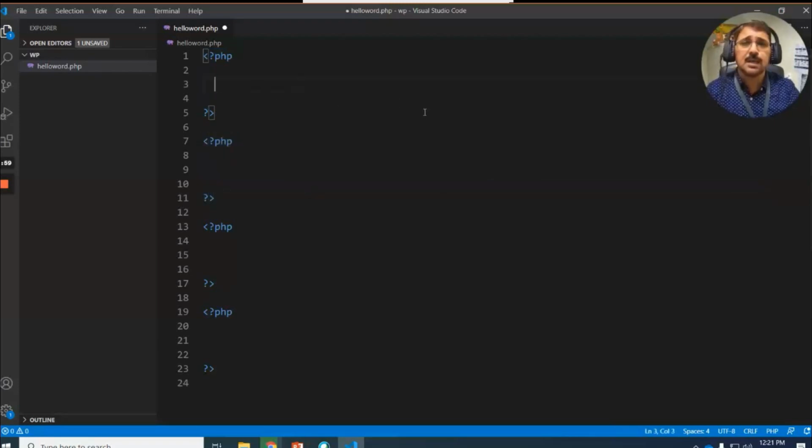Inside this we will study different commands later, but just a very simple one to display something on screen. It is called echo, and to display anything with echo you can type it in double quotation: welcome to PHP. Every statement must be terminated by a semicolon, like C++. We will study in detail. Don't worry about this. I am just showing you how to run and how to save.